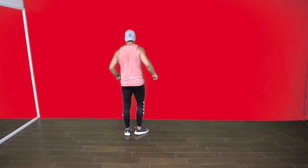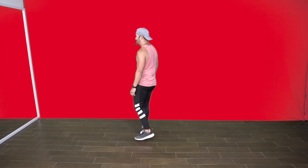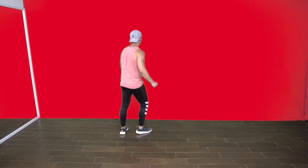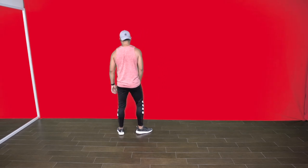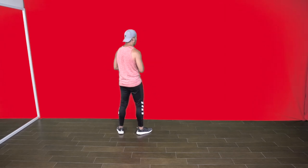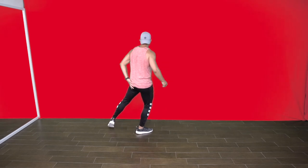Now, no weight on the left foot. You're going to go tap, tap, and then you're going to sit back, tap. Okay, one more time. Tap, tap. That means no weight. That means I should be able to bring the foot off the floor easily. I'm going to point just so it can make it easier for you, so there's no weight, because it's easier not to put weight when you're pointing it. You're just going to tap the floor, like you're pricking it. So you're really using your right leg.